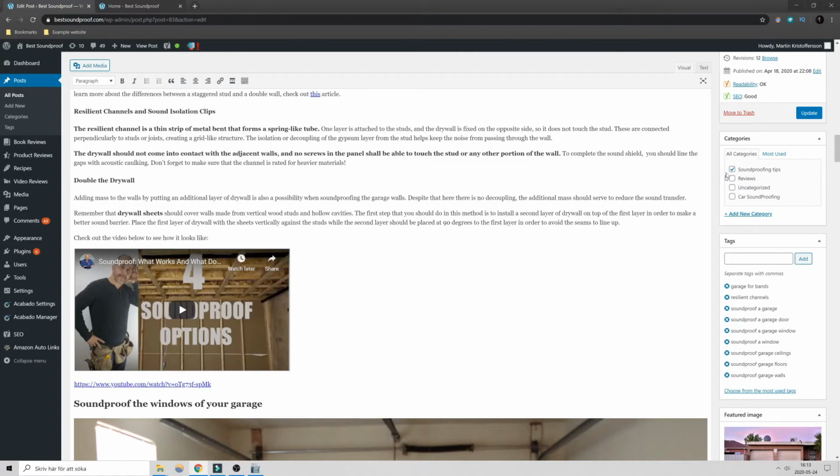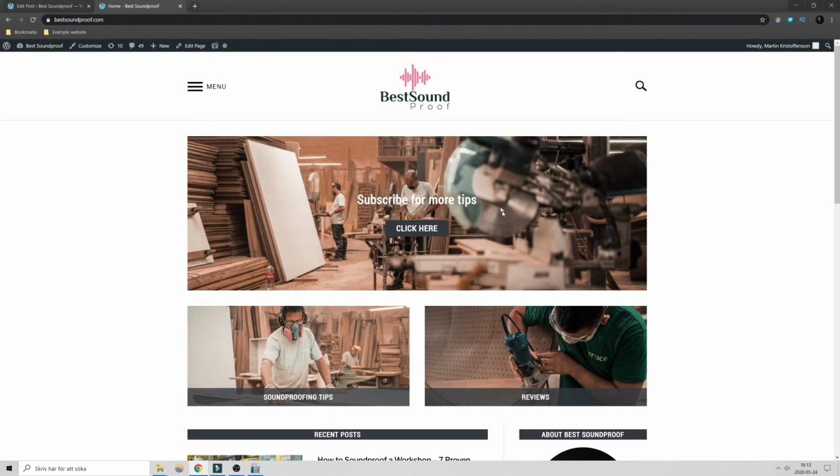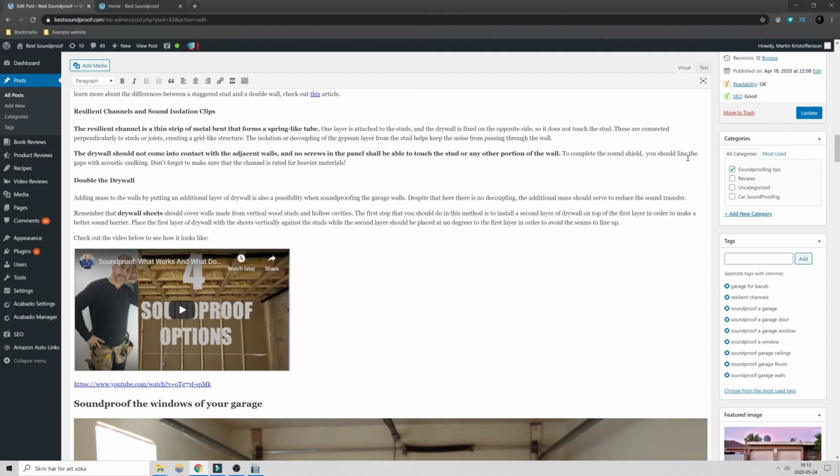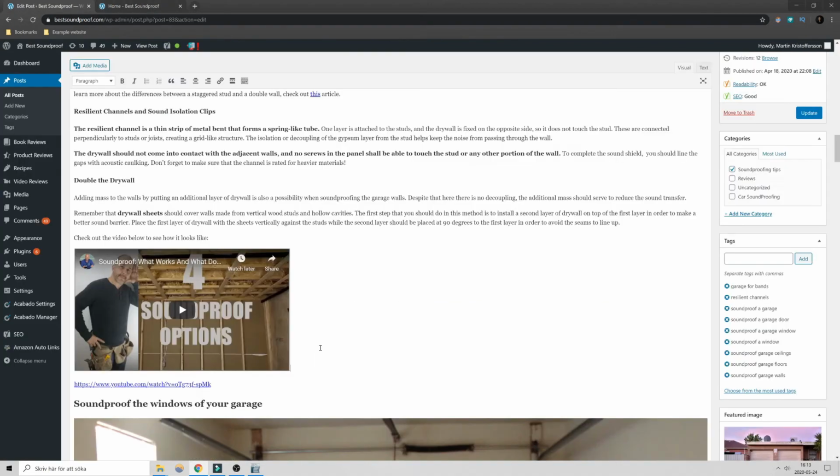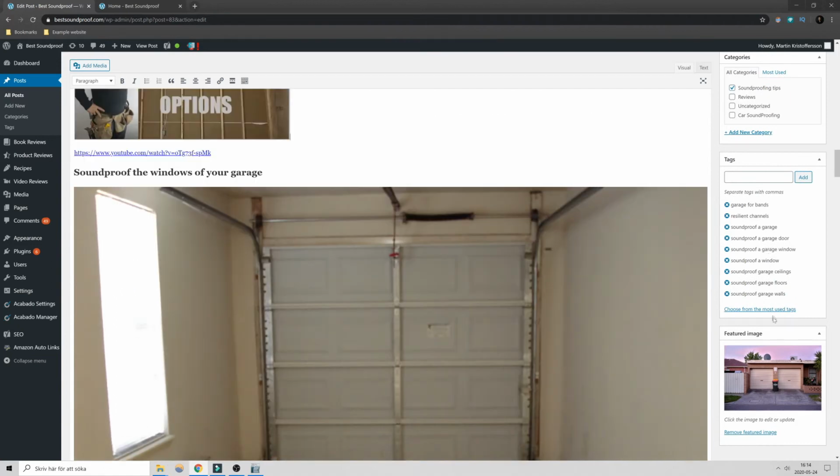And this section is just for categorization. For example, on my page, if you go to the main website, bestsoundproof.com, you're only going to find 2 categories. Now, because I have put this blog article in the category soundproofing tips, it's going to be found if you click here together with many articles that are just in the category of tips. So let's see, this one, tags, just ignore this. This was a tool that people used for SEO purposes many years ago, and Google just completely ignores this. So let's skip to the next one.